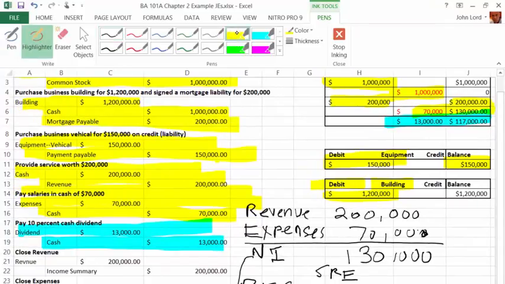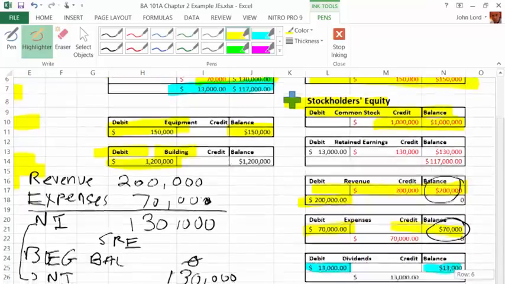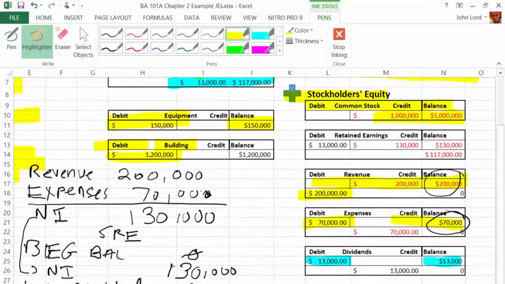So we're going to go ahead and debit revenue 200,000 to close it, and credit income summary 200,000. And when we look back at our revenue now, we post that debit to revenue, and revenue is closed. It's 0 now, isn't it? Which is where we want it to be so that we can start next year all over again with 0 revenue as we keep track of year 2's revenue, right? Okay, good. So we got that closed. We credited that to income summary. So for a second, income summary is showing me a credit balance of 200,000, right? No worries. I'm going to get rid of that pretty quickly.